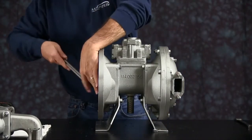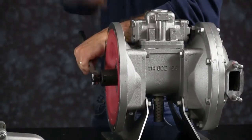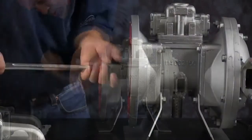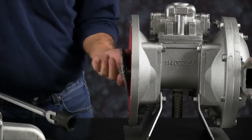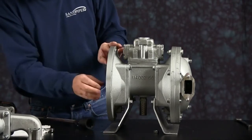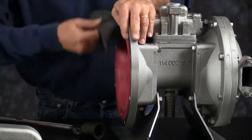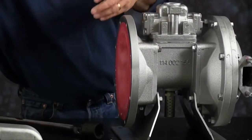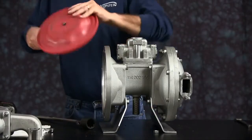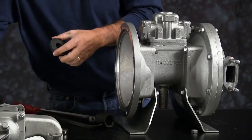We'll loosen the outer plate here off the diaphragm rod. Remember, on an older unit, it may take some time to get this thing off. It may be a little stuck, but work with it. Pull the plate out. Diaphragm sits in a bead and you may have to reach in and pry it out to get it out, especially with the thermoplastics. Take the inner plate, set the bumper and the inner plate aside.